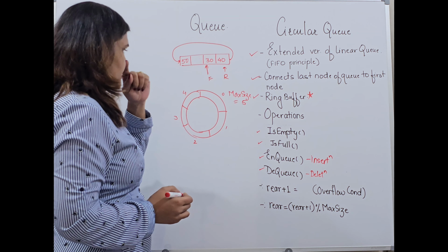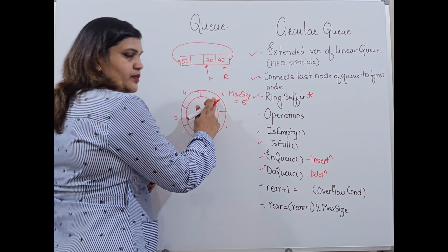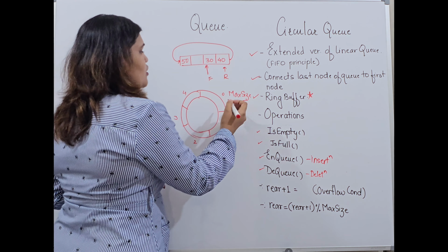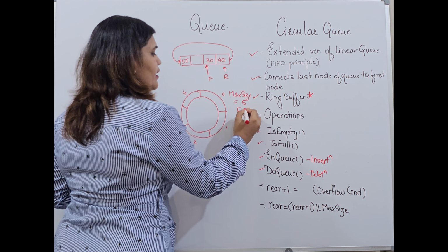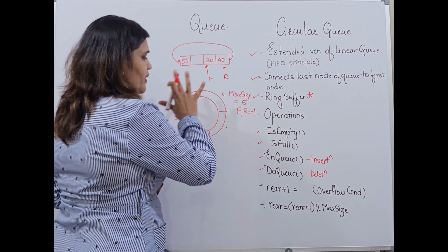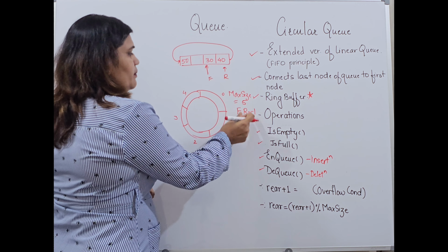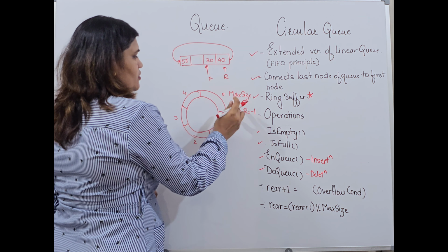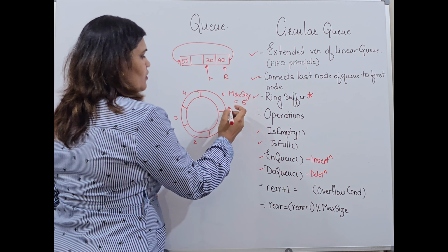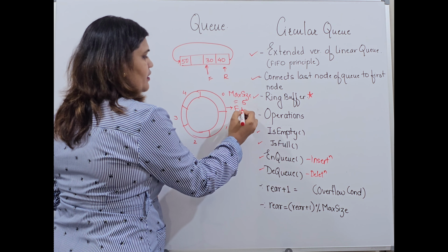With that, when I'm inserting the element, my insertion will start from this place itself. So my front and rear would be -1 at the start when my queue is empty. The moment I want to insert the element, I will pick them up and put it at 0th position. So here will be my front and rear.